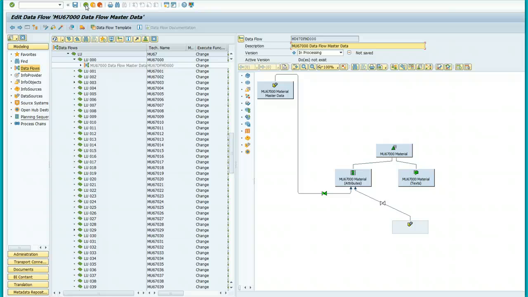Now at this point I have to create the data transfer process. Okay, in order to do that, I have to draw an arrow from the data source box to the attributes box again.